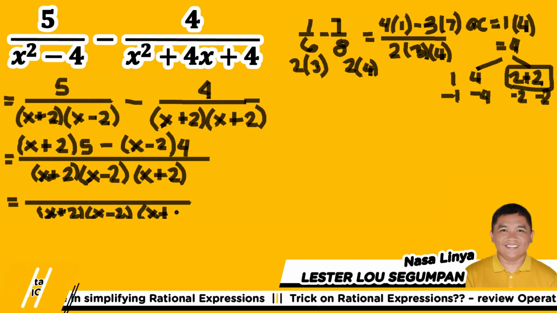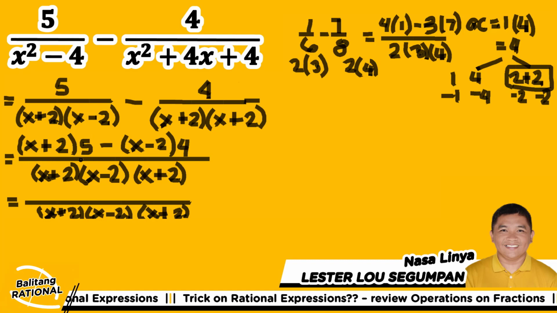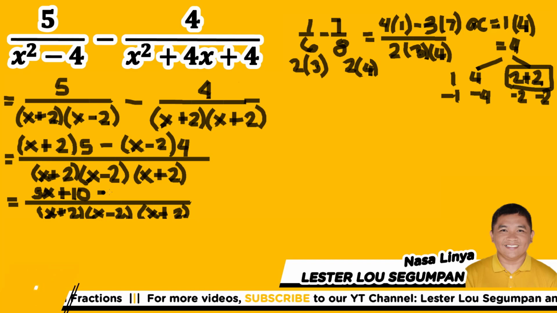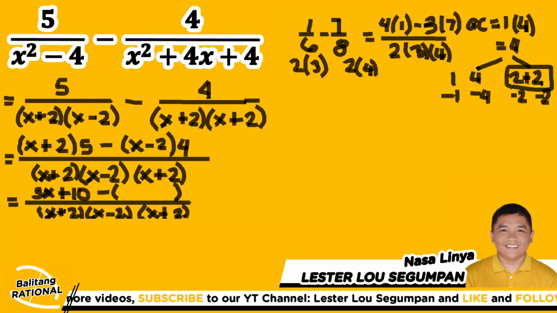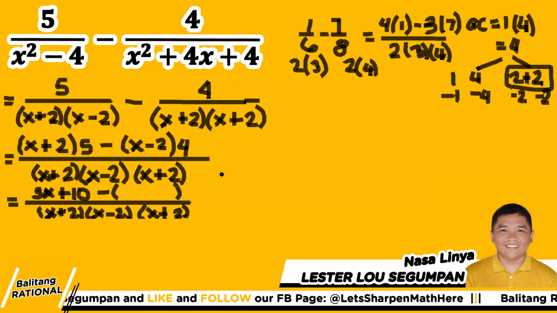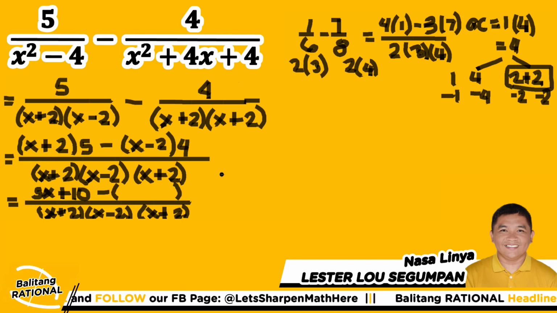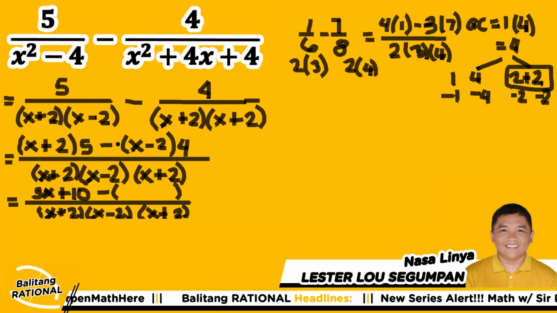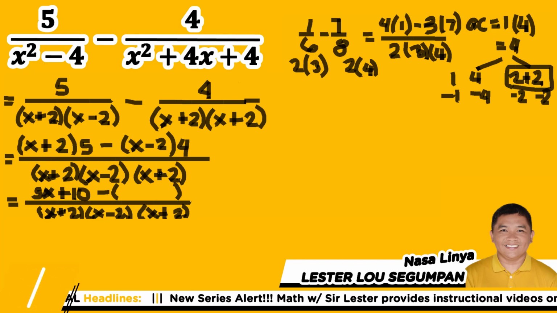But our numerator will undergo the distributive property. 5 times x po is 5x. 5 times 2 is positive 10. Now, sa kabila, since we have subtraction here, this is just a suggestion. Okay, let me still have a grouping symbol here. Now, but of course, kung kaya nyo naman, pwede nyo pong diretso yung ilalagay nyo mga expressions. Pero, I'm just going to make it like this so to exemplify further the use of grouping symbol. Because it's the entire result of this that will be subtracted from the entire result of the first, not just x or something like that.